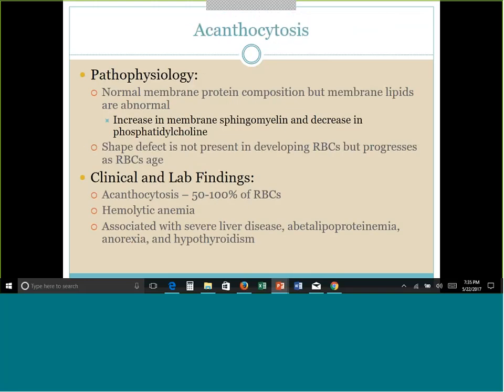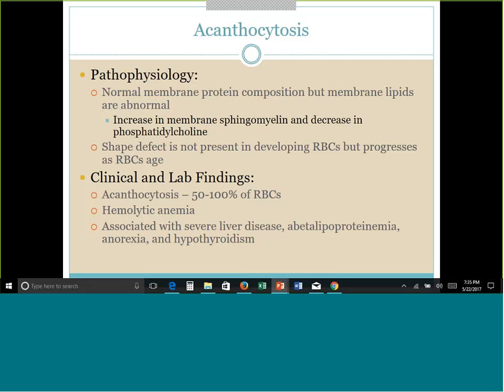All right, moving on to hereditary acanthocytosis. Anytime an acanthocyte is formed, it's usually due to the lipids in the membrane being abnormal. So in this case, with the hereditary condition, they have abnormal membrane lipids, specifically increased sphingomyelin, but a decrease in others. So the shape will become this acanthocyte shape, which is uneven projections, essentially what an acanthocyte is. Again, most of your cells are going to be that acanthocyte shape, very much a hemolytic anemia.